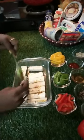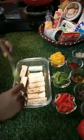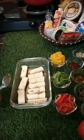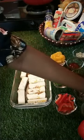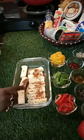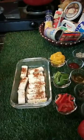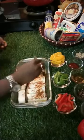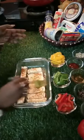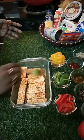I hope the picture is clearly visible. You can see everything clearly. And we'll do the same thing for this part as well. We'll add this powder, and again brush to eventually marinate the paneer. So basically the paneers are tasteless, so I am adding a little bit of taste to the paneers. And it's done.